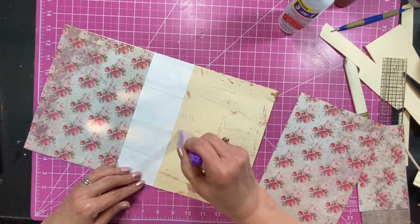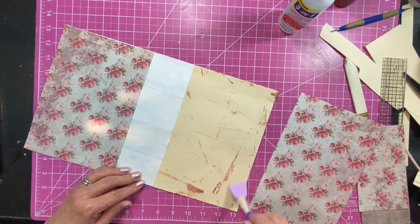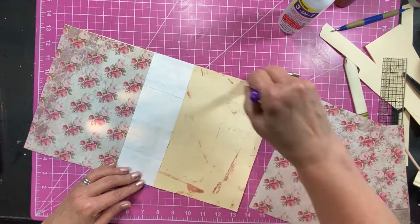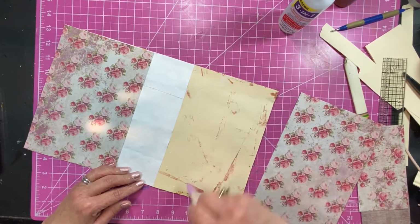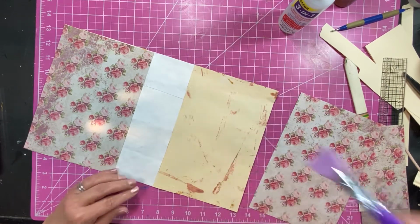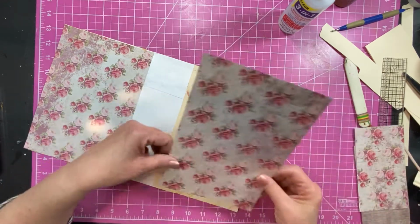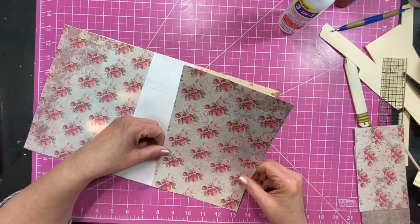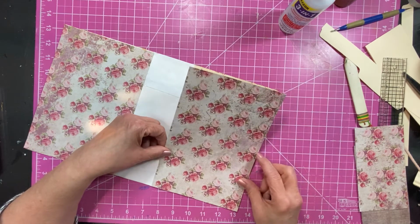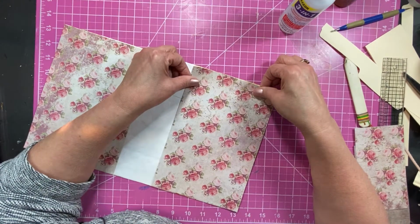Let's see, here we go. And get it all the way to the ends. That's the most important thing, is getting it to the ends. And you want to make sure you spread it, because if you don't, you could get bubbles in there. Like I said, this stuff does dry pretty quick, so you have a little bit of time, but you want to make sure you get it down. And I always try and line them up at the corner, and then that helps you get it down. And then this needs to come up just a tiny bit.